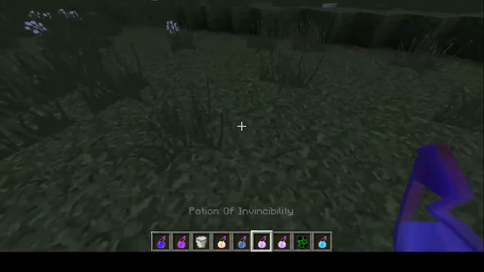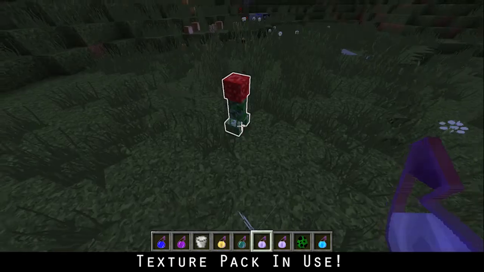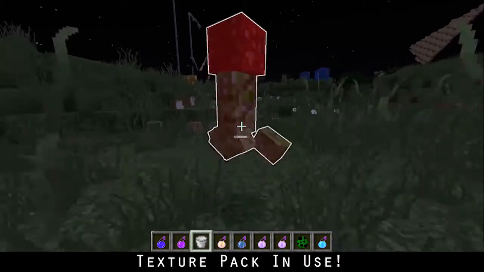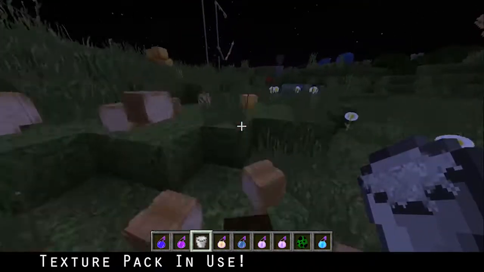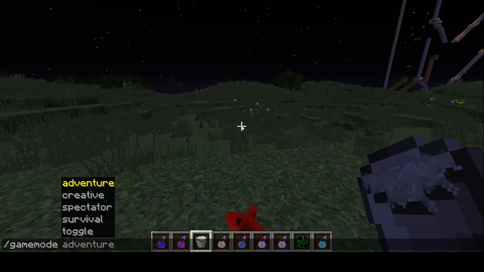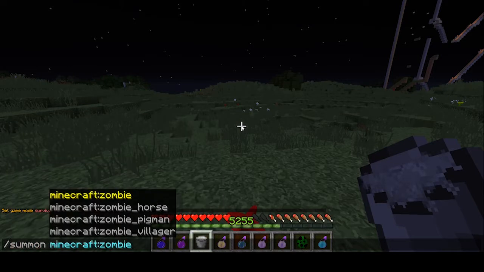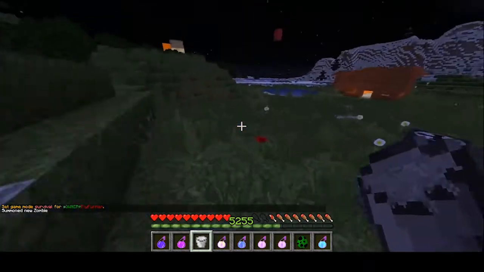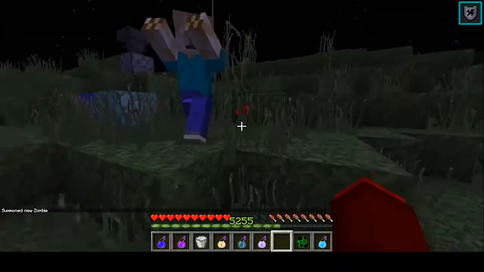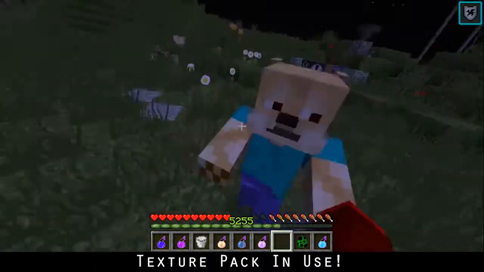So now for the potion of invincibility, and this is for 15 seconds. If I splash it on this creeper, they won't take damage. It can't really be shown, you can't really tell, but they're not taking damage. So if I go into survival, summon a zombie, and again ignore the texture pack, and then I use this potion of infinite invincibility on myself, and I'm not wearing that helmet anymore. They can still hit me, but it does no damage.